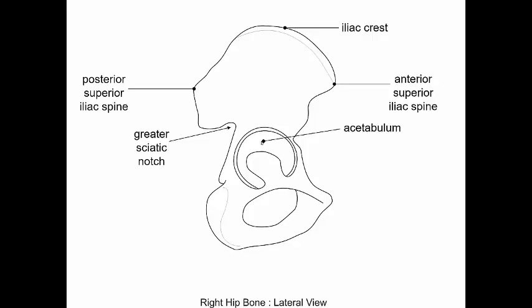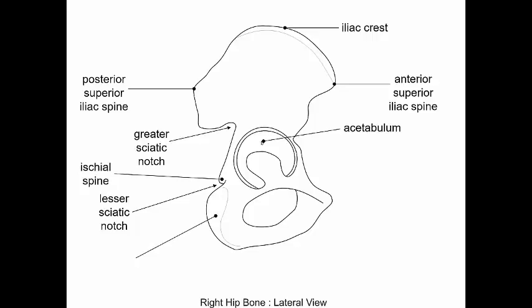As we move posteriorly on the ilium, we see an indentation in the bone known as the greater sciatic notch. On the ischium there is a smaller, lesser sciatic notch, and the two are separated by the projection of bone called the ischial spine. Further inferiorly on the ischium is the prominent ischial tuberosity, and that arises from the body of the ischium together with the ischial ramus, which is a branch of bone that contributes to the borders of the obturator foramen.